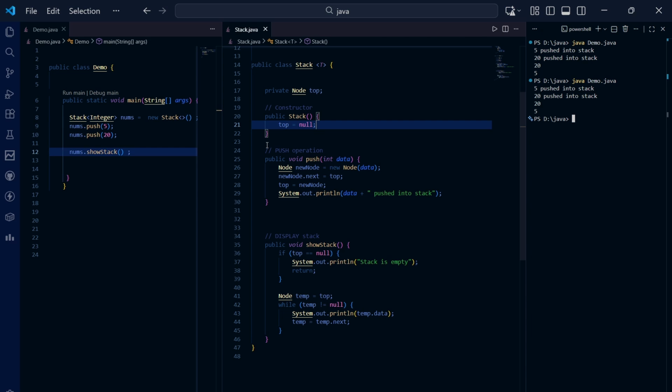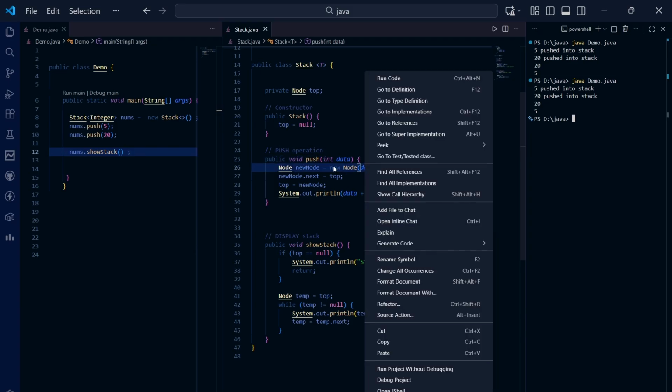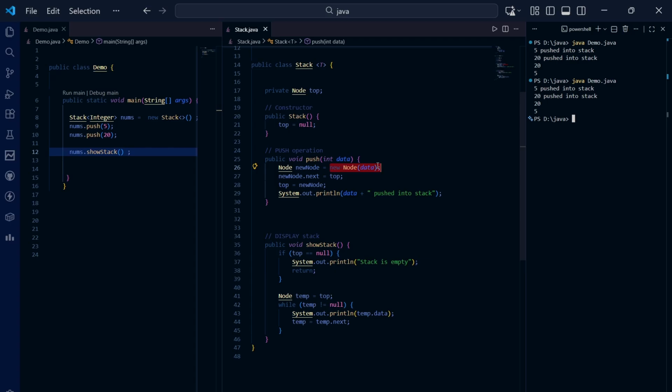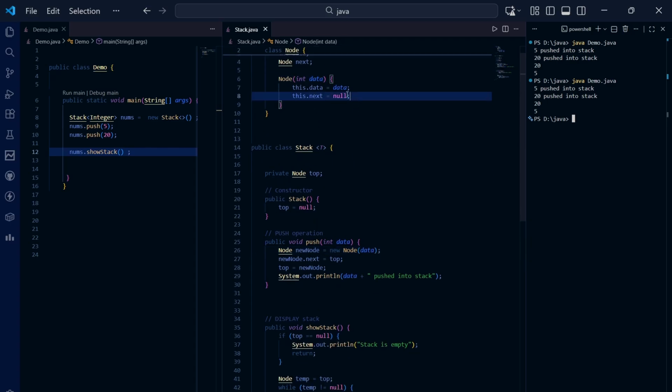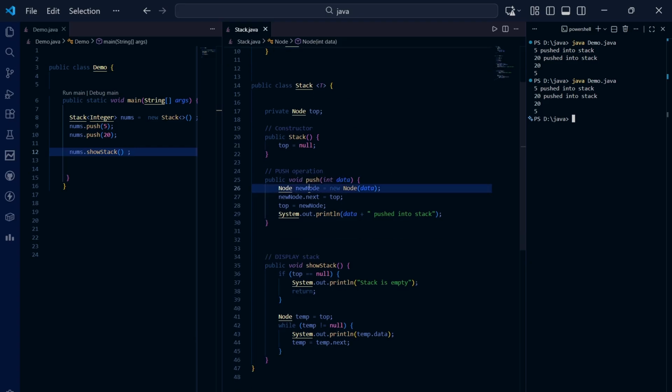After that I'm going to push the values with the help of this code. If you see clearly, we have public void, the same as the functions that I have created before, but with a small change as we are implementing it with the help of a linked list. So you can see we are creating a new node. Whenever you create a new node, this constructor will be called and the next pointer will be initialized with null. After creating a new object of the variable called new node, inside that we are going to assign the top. After that we are going to assign the top to new node.